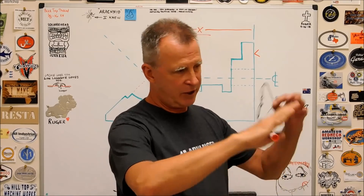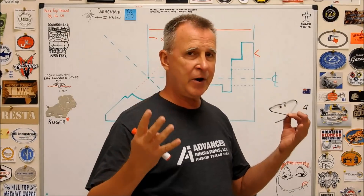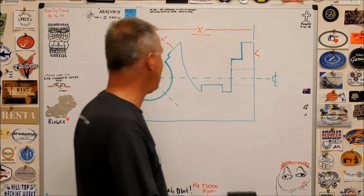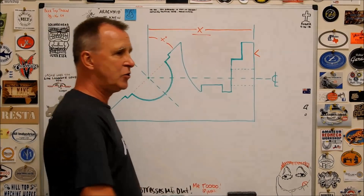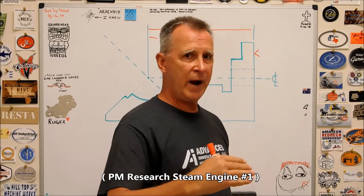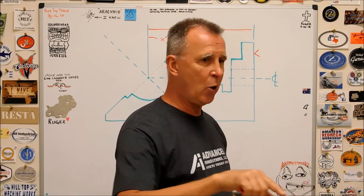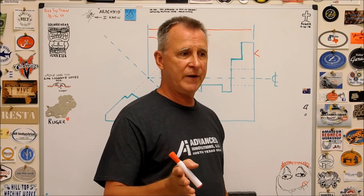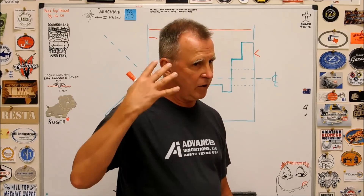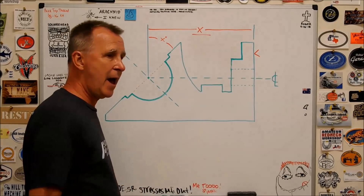What they do is they come up with this fantastic design and then dimension it with a total disregard for the fact that you can't do that because it's dimensioned off of something that doesn't exist yet. That's exactly what takes place here. When you're trying to machine this casting, a lot of the dimensions given are for a pre-assembly — put everything together and then put this hole in — and it's all relative to a surface dimensioned from a hole that's not there yet. So it's one of those: how do I start, what do I do first? I'm going to show you a trick. There are actually a couple of different ways to do it.